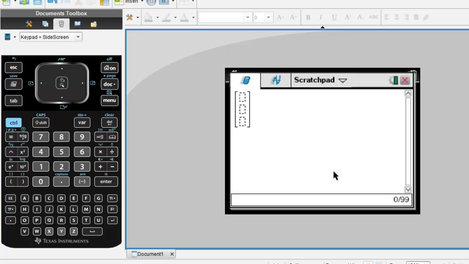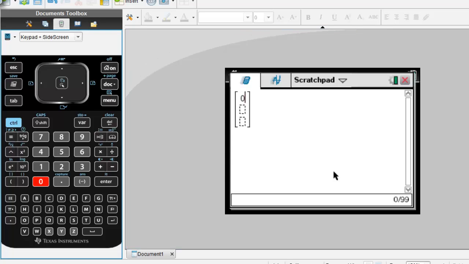Now if you got your dimensions mixed up and you accidentally put 1 by 3, the matrix template would not look like what's on your paper, and you would know that you've got those dimensions backwards, and so you just need to go back in and fix that. Now all I need to do is type in the numbers here.